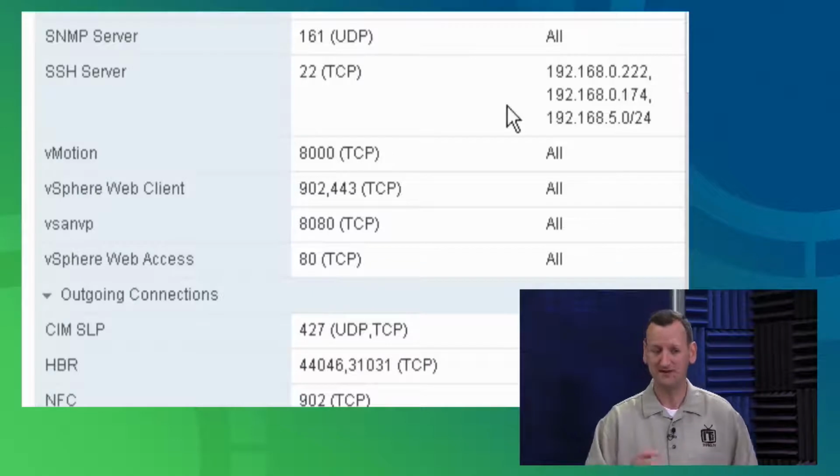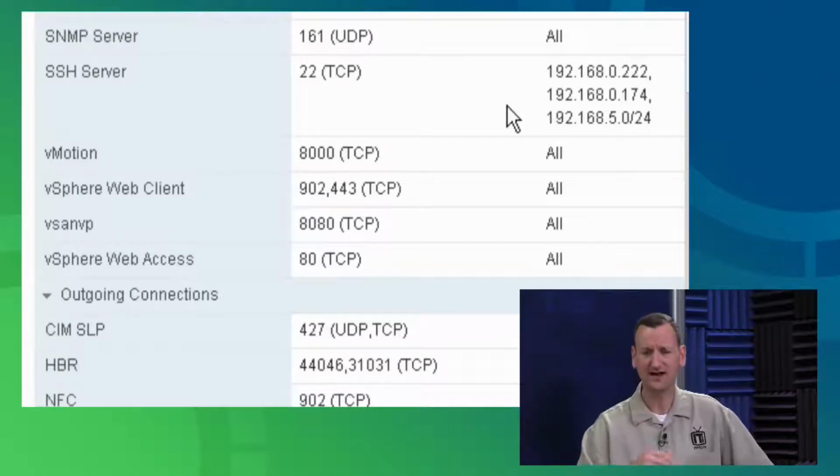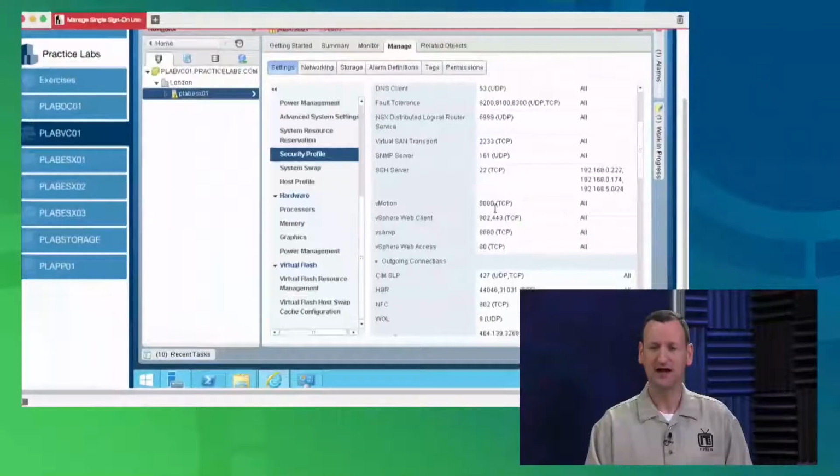The hardest part about this is, what if I have 100 ESXi hosts? Do you want to go and connect to every single ESXi host and configure this by hand? It's kind of a nightmare, right? It's a lot of stuff to put in there. It'd be a hassle. Starting and stopping the services, opening and closing the firewall ports, getting all that set, it's kind of a pain.